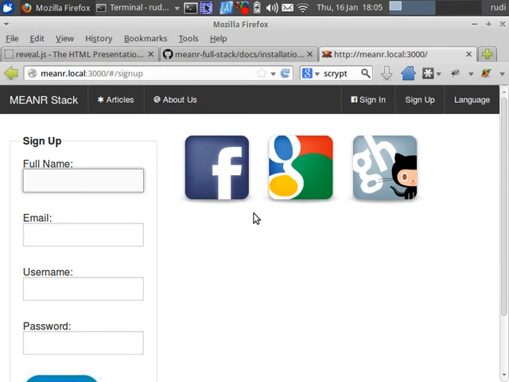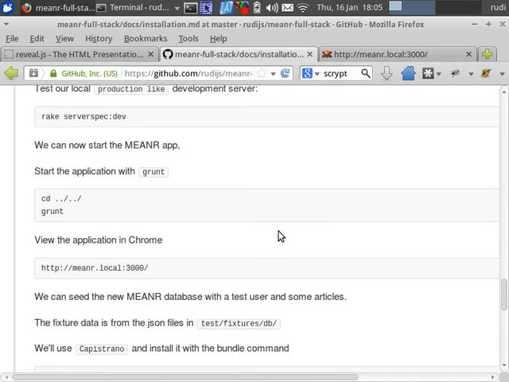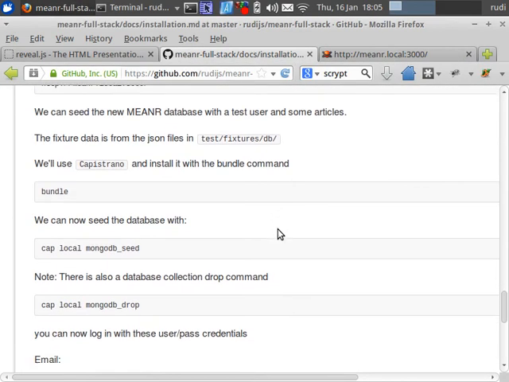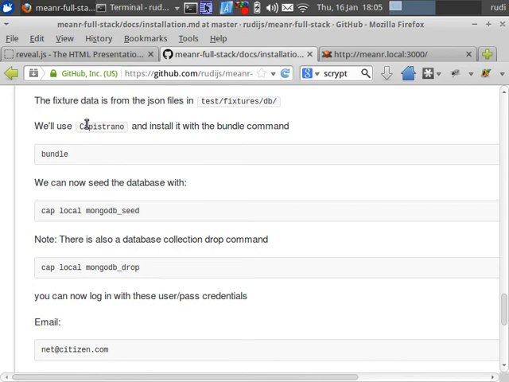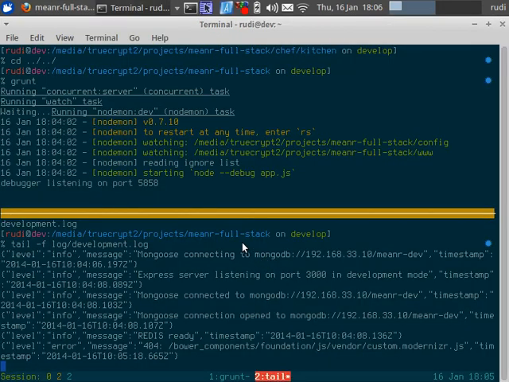An option here now is to seed the database with a seeding script. Using Capistrano, we can run a Capistrano task, cap local mongo seed, and we can also drop all the data, cap local mongo drop. So we'll run the bundle command again to make sure everything's good.